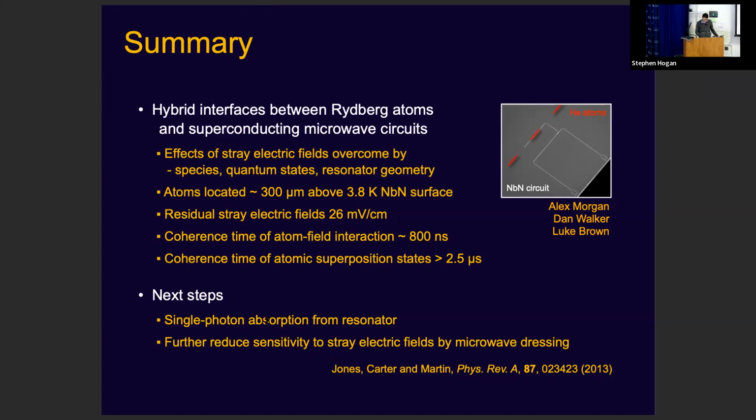And then we would still like to get closer to the surface, because then we can have stronger coupling to single photons in the resonator. For that, we still need to control fields better, or control the sensitivity of the atoms to fields. Maybe Luke, you might have seen he had a poster where we've been doing some other dressing experiments, where we dress these S states with some P character to reduce their sensitivity to DC electric fields. This is based on ideas of James Martin's group in Waterloo, published about 10 years ago or so. So we've tried to implement the same ideas in a test experiment with helium, and then we want to move to implementing it in this type of apparatus as well.